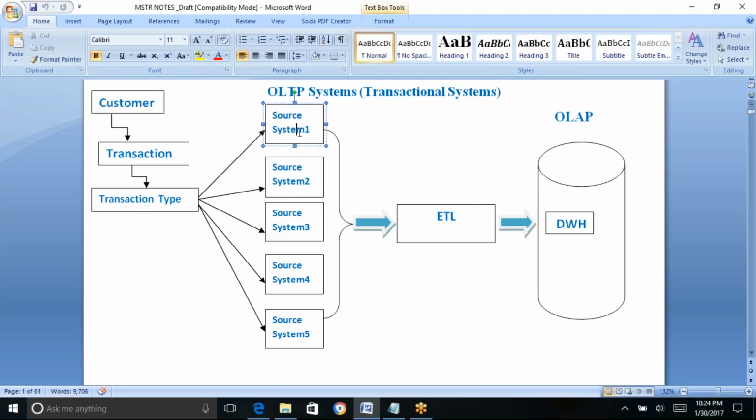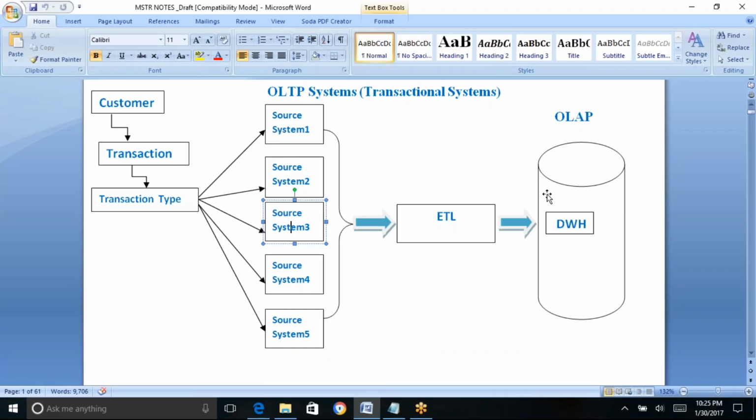That is the normalized and denormalized part, we'll get there. So if in each system I'm storing 3 tables to store customer data, I have 90 tables in different source systems.